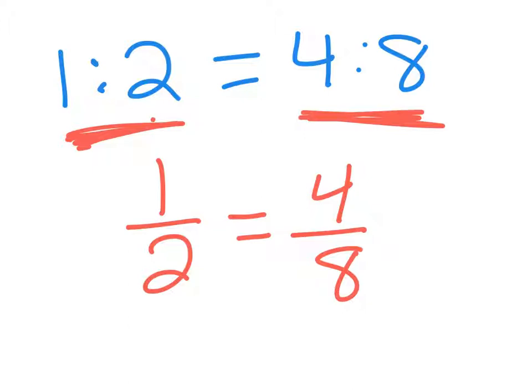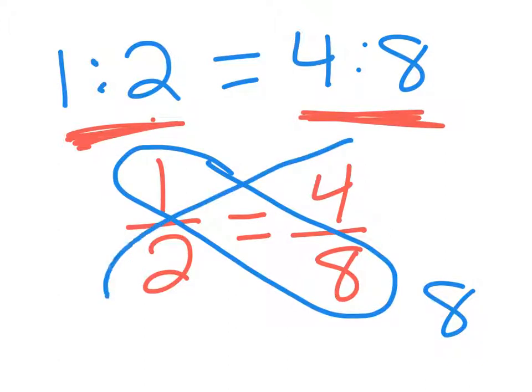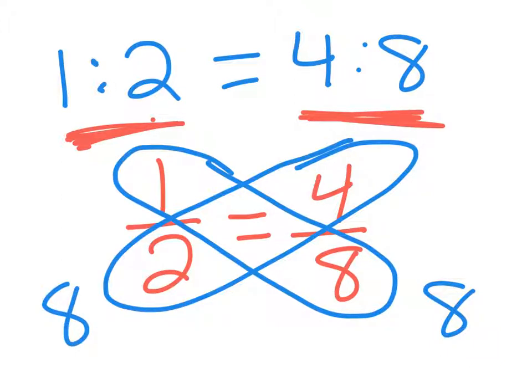So what I mean by that is when I cross multiply, it doesn't matter what side you multiply first, as long as you multiply opposite numerators and denominators. So over here, if I multiply 1 times 8, I know 1 times 8 would give me the answer 8. Over here on the other side, multiplying 4 times 2 also produces the answer 8. So because I get the same answer in both scenarios, this is definitely a proportion.